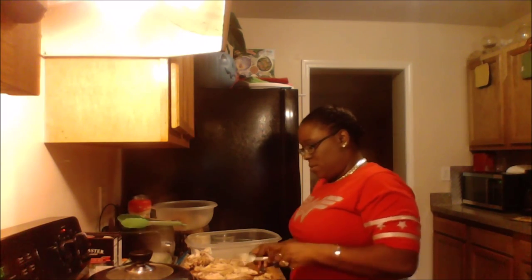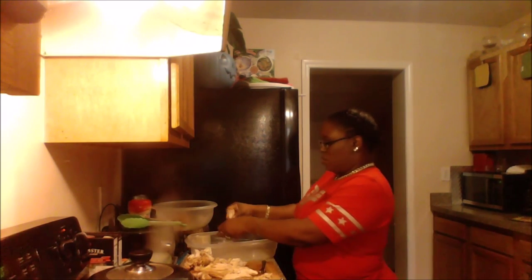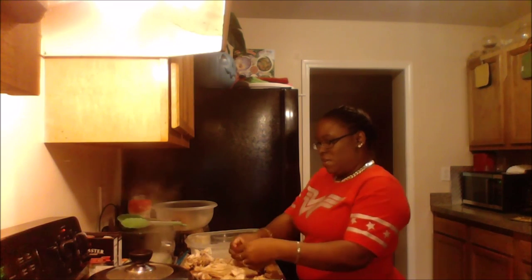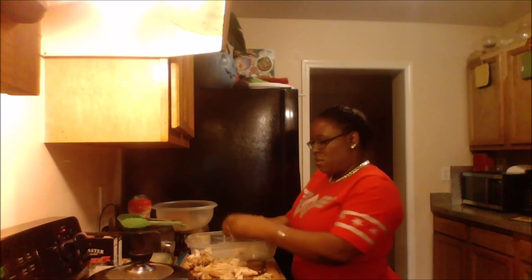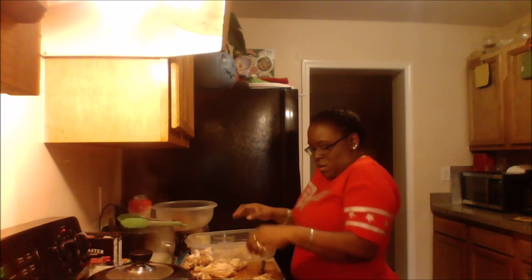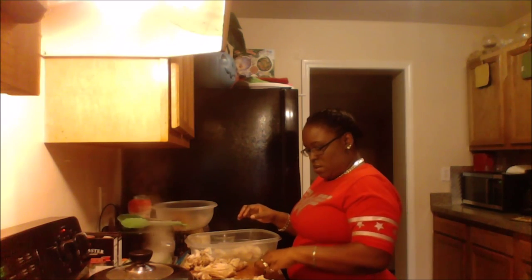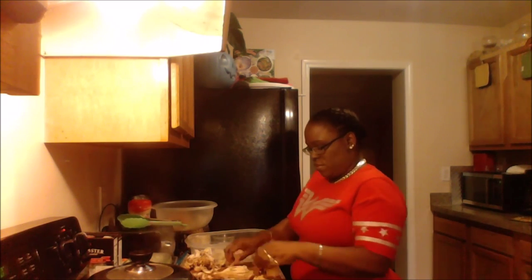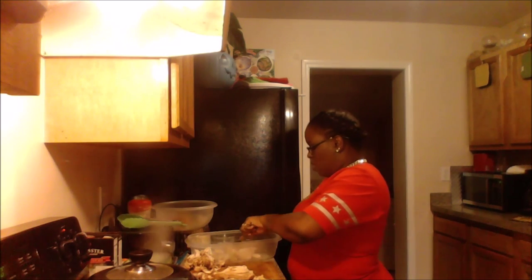There we go. Got all the chicken breast separated. Now let's see. Just break it up. Hot! Make sure you get that gristle piece out. All the bones. I'm gonna have to use the fork.